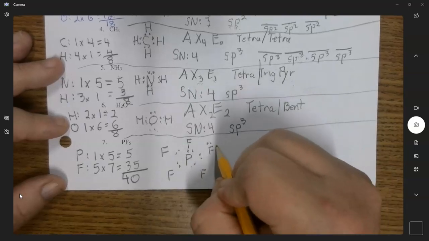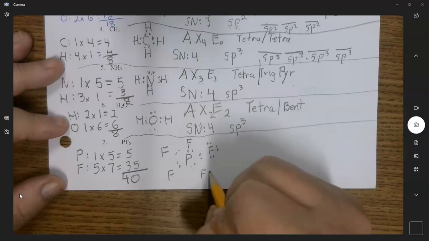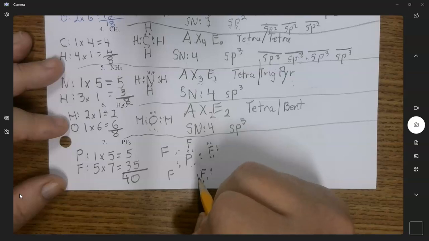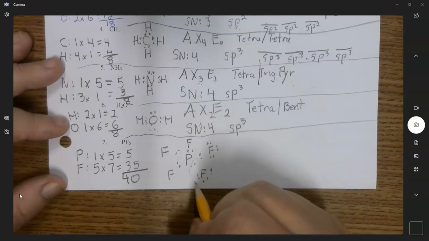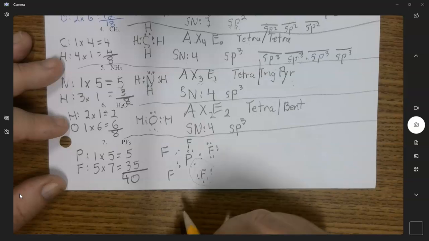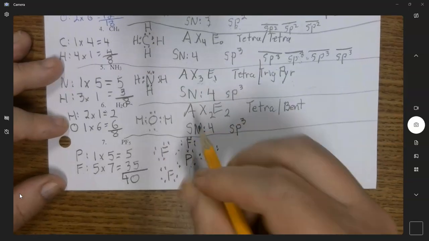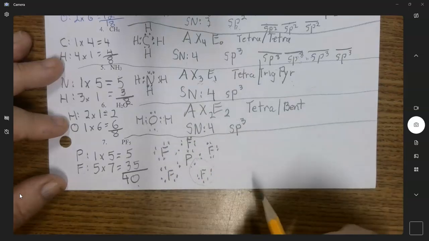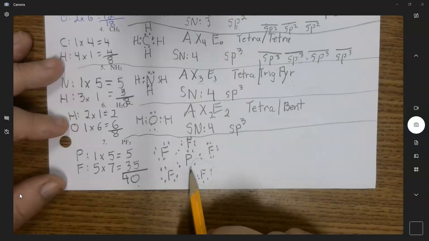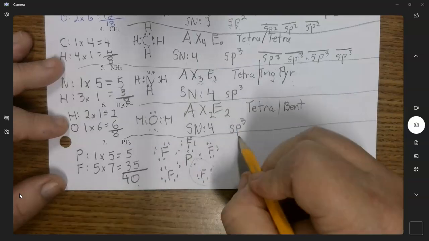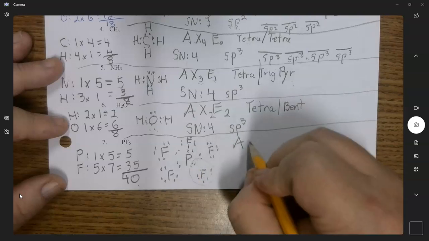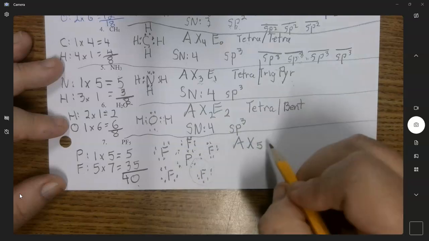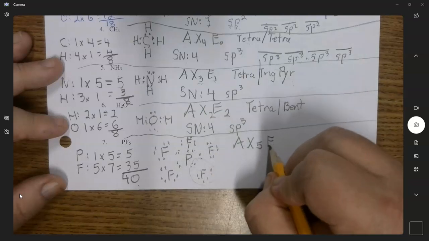Now you got to create octets around all the fluorines. Okay, and you want to kind of be careful how you do it so you can tell which atom they belong to. So there's 8. There's 8. It kind of looks a little spread out, but it's good to do that actually. Okay, and if I count 8, 8, 8, 8, 8, that's 40. That's how many I need. Everybody has an octet. Phosphorus has an expanded octet. Okay, so we're going to write the AX notation. So we're interested in phosphorus. It's AX5. Has 5 bonding locations and no lone pairs.